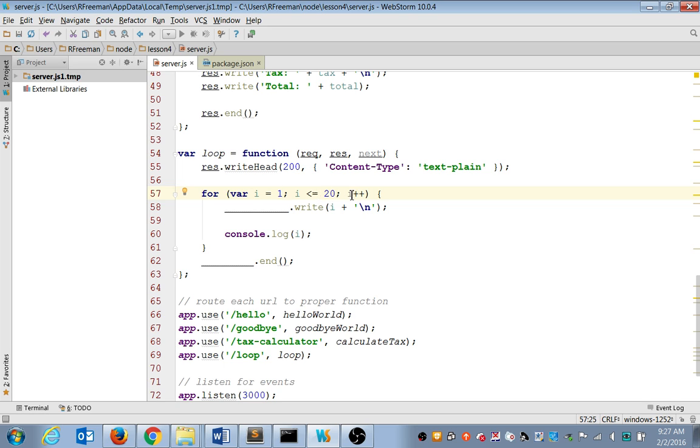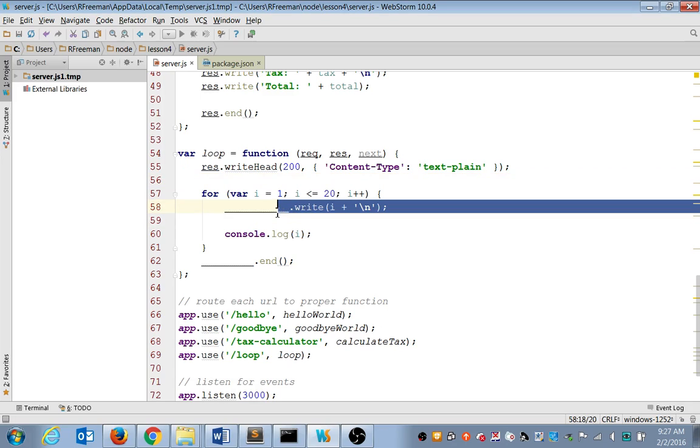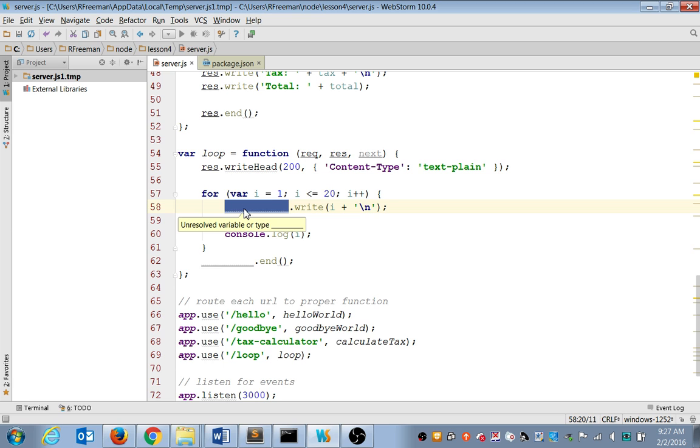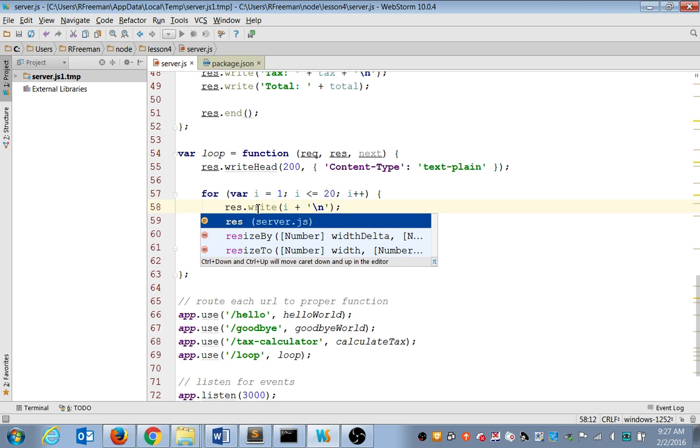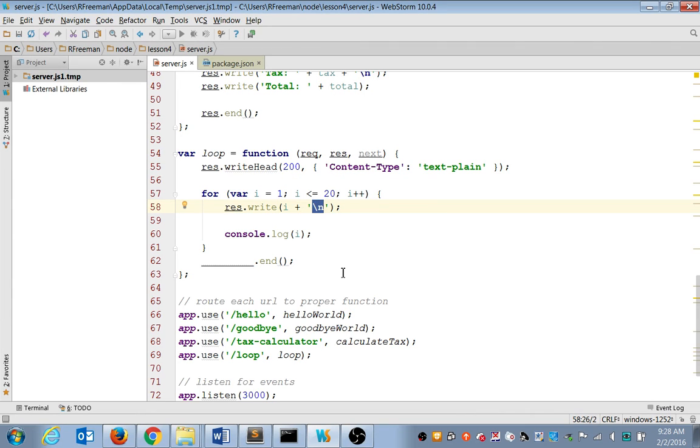What does the i++ mean? That's one. Yeah, just add 1 every time we go around the loop. So 1 to 2, 2 to 3, 3 to 4. Okay. What about on line 58 here? So we'll use our response and we'll call the write method. This will stream text to the browser, equivalent in PHP to using an echo command. Print to the browser. What is the \n doing? Yeah, putting in a line break.